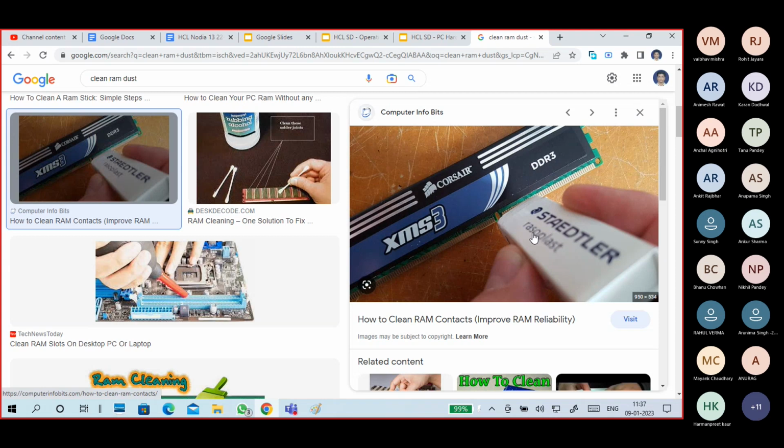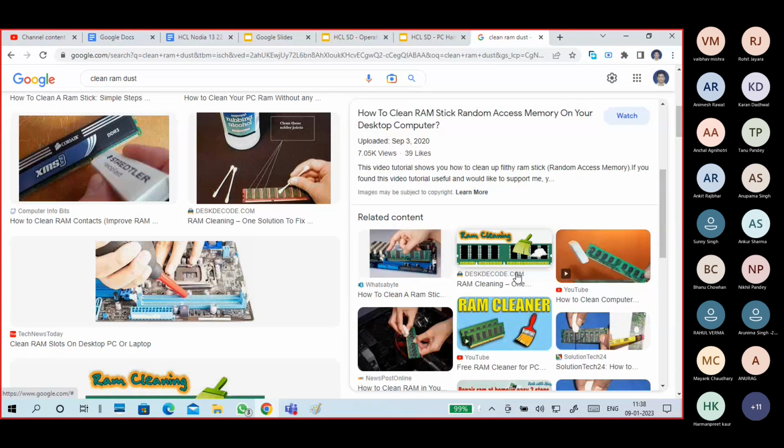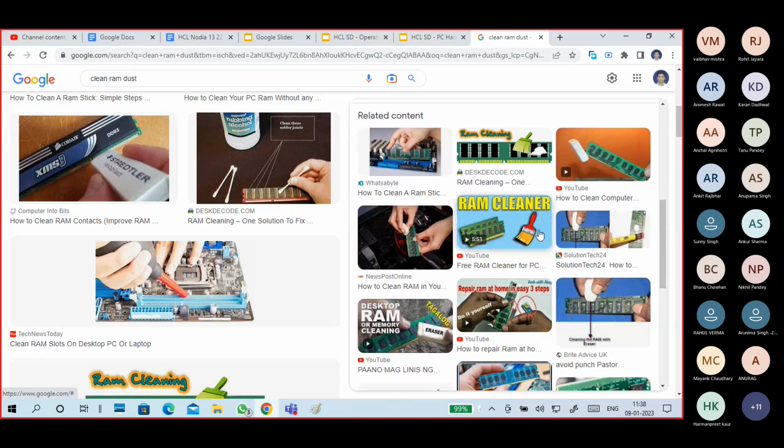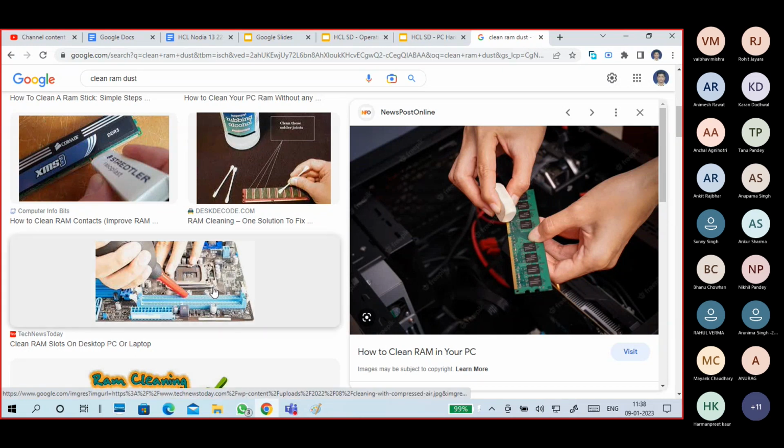Normal people think, like, it is water so we should not use it, right? Can you use a cloth? No, you should not use a cloth either, because depending on the cloth it will generate electrostatic discharge. You can check how to clean a RAM. These RAM edges are better cleaned with a regular eraser.